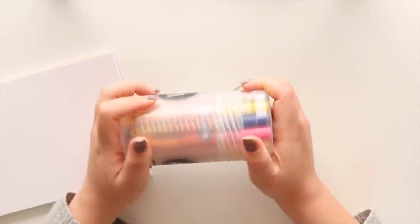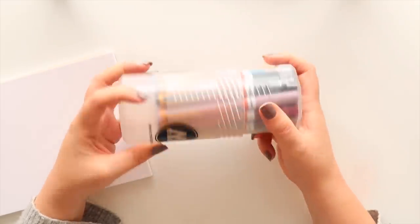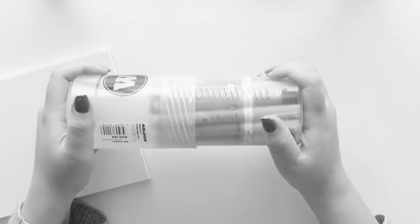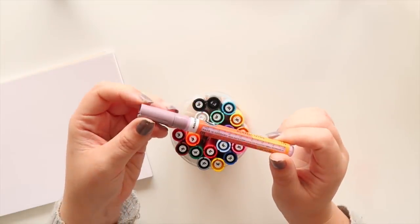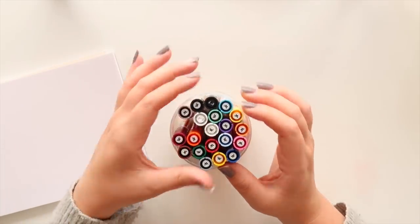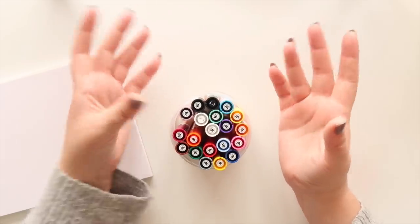So I think they're better than Posca's because of the color range that they have. First of all, they come in this really cool little tin, which I think could be quite irritating to open every single time, so I'm just going to keep them like that. They have a much wider range than Posca pens. They have a lot of different ones, and you can also buy empty ones and make your own colors, which is really cool.